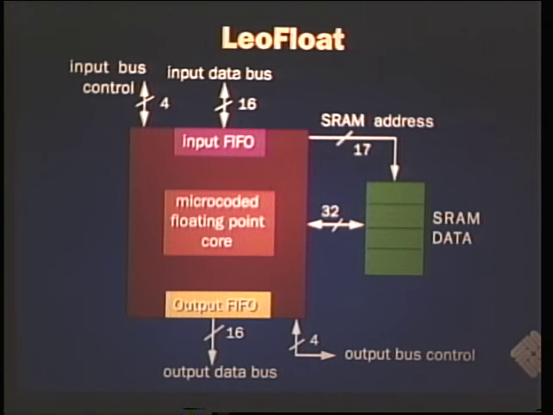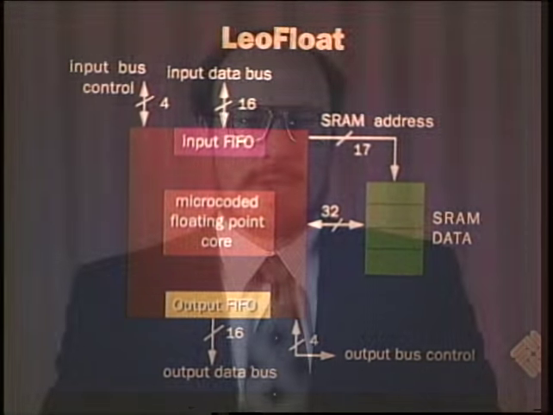Now, another problem with many DSP chips is they don't have enough registers. In LEO float, we cheated. We first wrote all our microcode, or almost all our microcode, that we're going to use in the final product, took a look at how many registers we used in the largest interesting inner loop, and built that many registers right into the chip. So LEO float has 288 floating point registers. What this means is that these registers act as an on-chip cache or on-chip SRAM very efficiently. So during normal processing, we almost never are pulling data from off-chip SRAM, but only instructions. So a fairly narrow 32-bit instruction bus was more than enough to keep the chip running at full tilt.